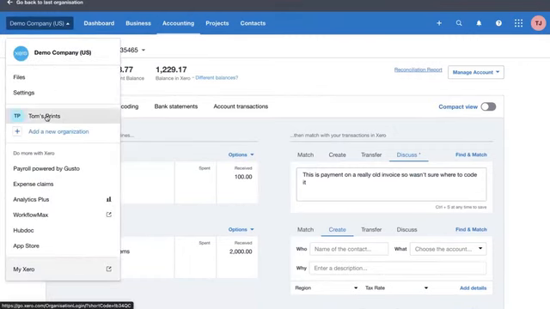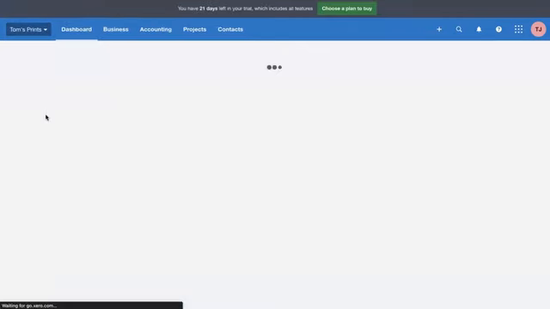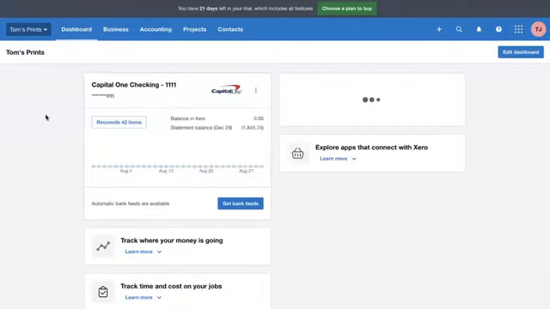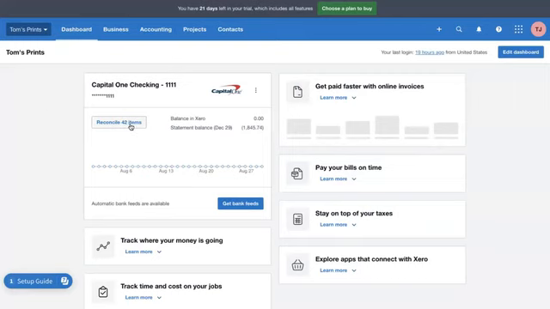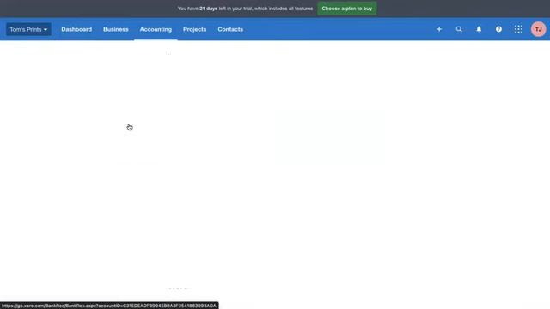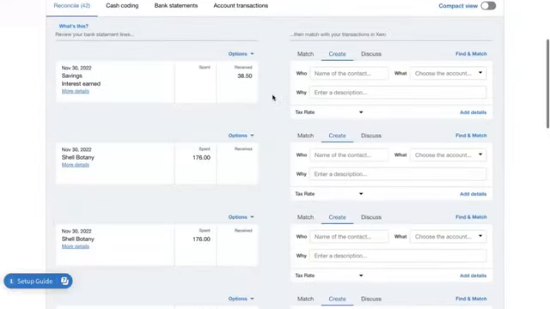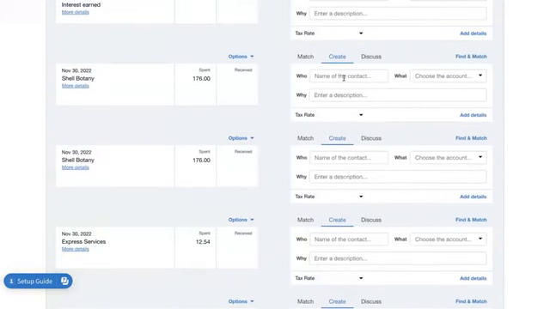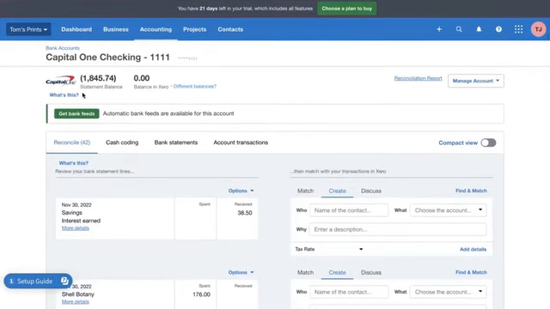So I'm going to go back to Tom's Prints, and now we're back in my organization. If I click on reconcile, it's going to take me to that same screen, just with different information. So from here, I would go through and create or find those transactions. But like I said, my balances are not going to be right. And that's because we haven't put in our beginning balance.